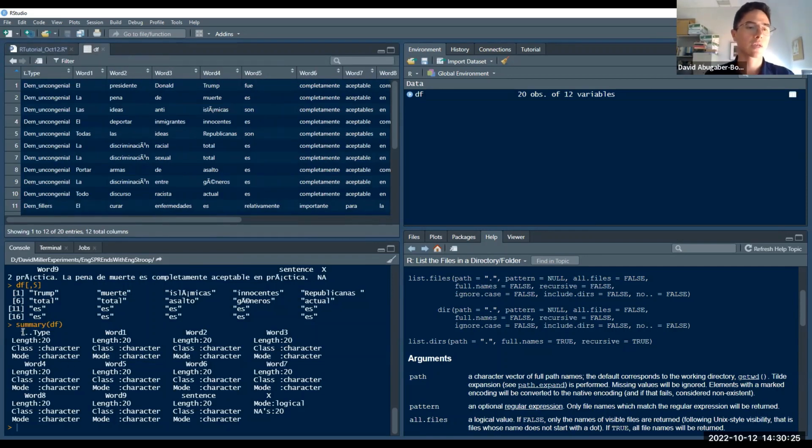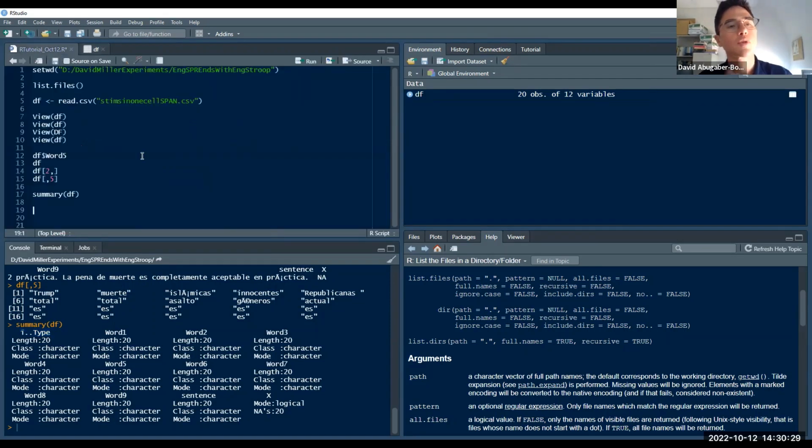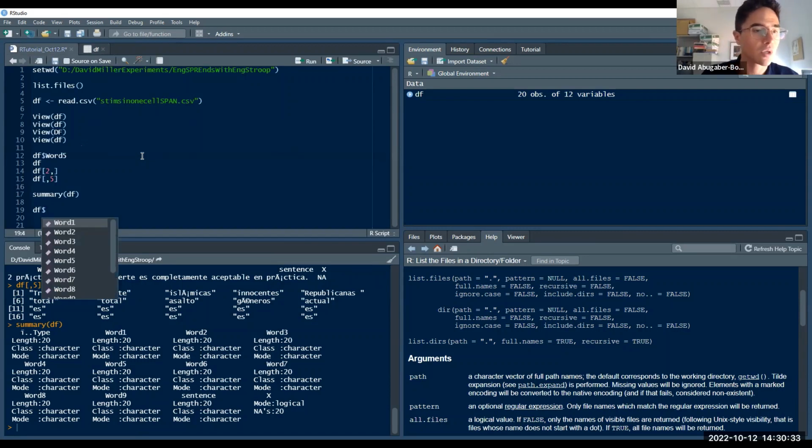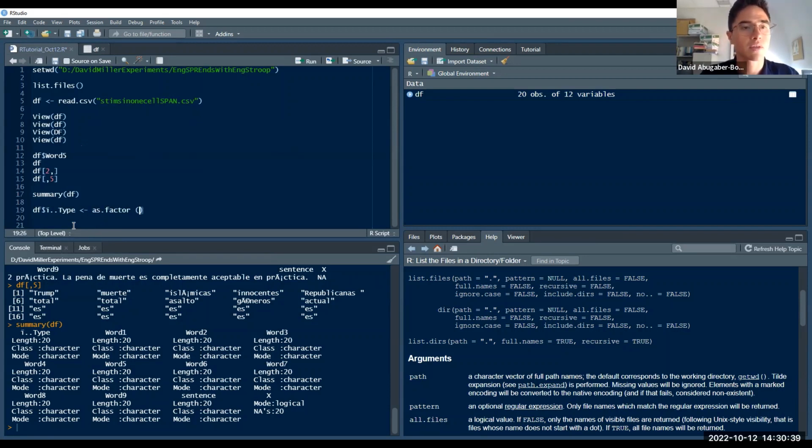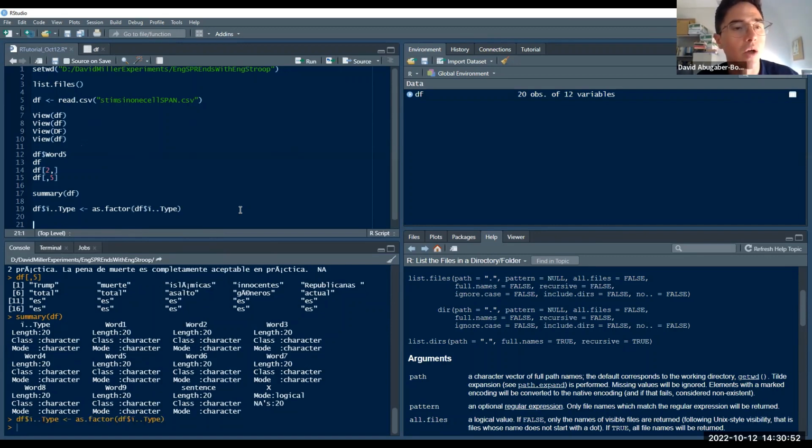Here's an example. Notice how this column called type is in format character, but sometimes when you do certain kinds of data analysis, you have to reformat it as a factor. So you could do something like this, not that you have to. as.factor, and then df$type. This isn't a command you'd need when you're first starting off with R, but I'm illustrating it so you have the general knowledge.